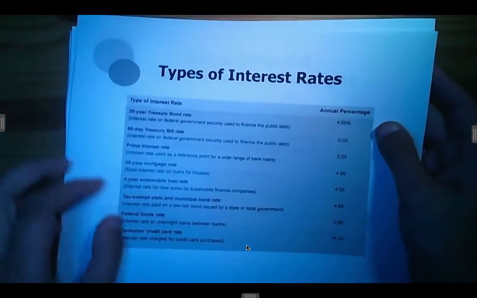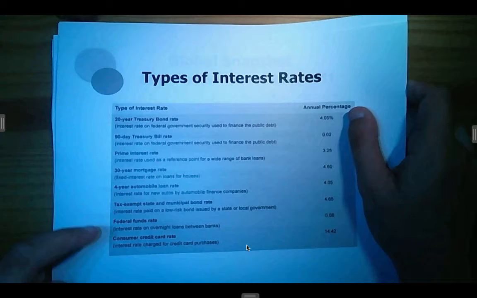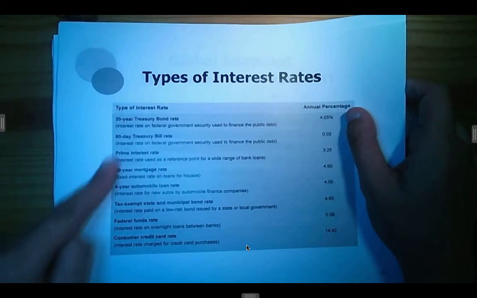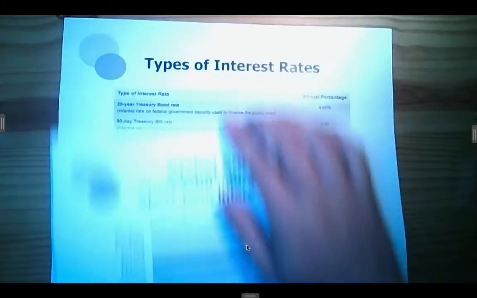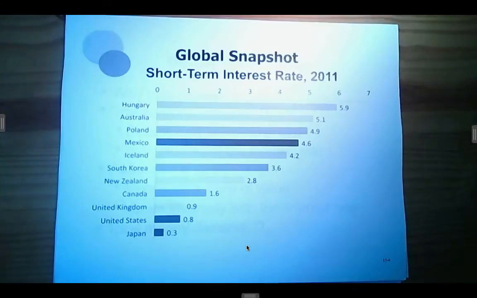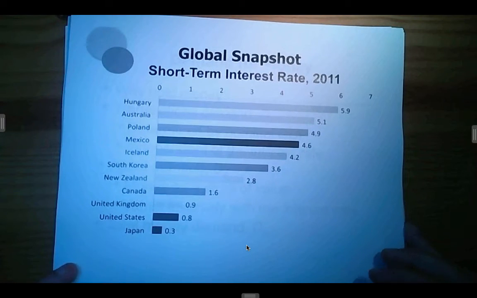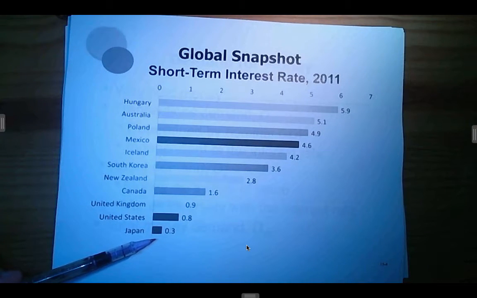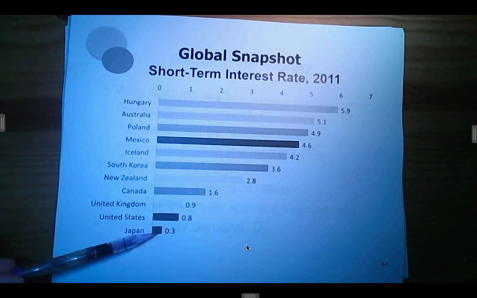But what you get from this is at least an idea of the different interest rates that exist, some of them, and what they are interest rates for. So it is kind of useful as a chart in that sense. And at least in the developed world, the idea is that interest rates are low worldwide. Japan, incredibly low. US, United Kingdom, Canada, all pursuing rather similar central bank monetary policies.